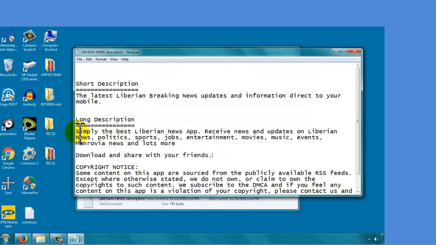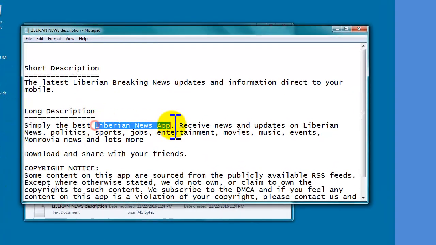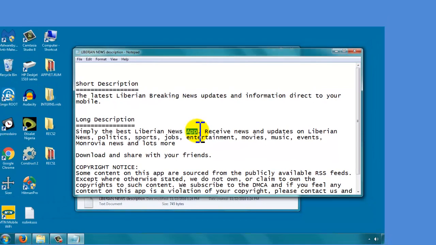For example, we have a news app which we're uploading now, Liberian news app. So this keyword takes care of anybody searching for Liberian news. Always try to include app somewhere in the description, because some people usually add app to their searches.